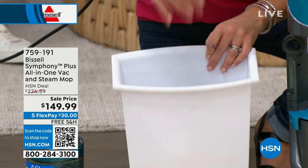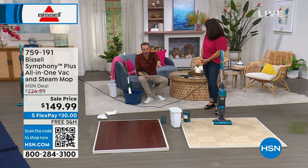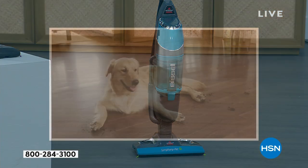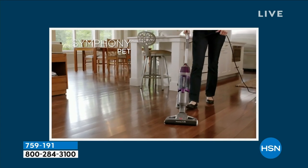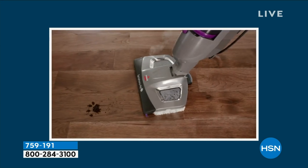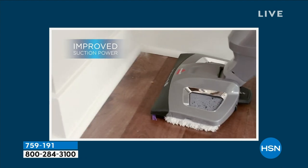Your floors are going to be clean and sanitized. Your carpets and all your vacuuming is done with one machine — that was a multi-step process before. You'd have to get the vacuum out, then the mop and bucket. We did it all in one, so quickly and easily. If you Google this, search this, shop online or in store, you're going to spend $226 and change. Where for today — and this is the only airing — we have it for $149.99. A big discount. We love the big discounts. Purple has about 90 left, everybody.